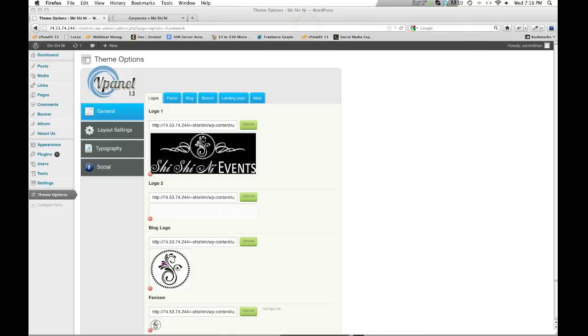So if I do an underline and go back and refresh that page, it's now going to be green with an underline before I even do the rollover. So now I know it's a link, right? Conversely, I can do the underline only on rollover and get rid of it this way.